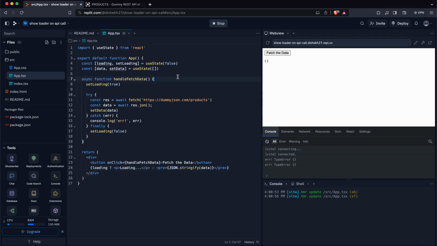And if I need to save this thing. Yeah. So now let me click this again. I see an empty string. Okay, I'm seeing a type error here. What's the type error? Res await, and data is await res.json. There's a typo here. I'll save this again. And now when I click on this, I'm seeing loading, and then here is the data.